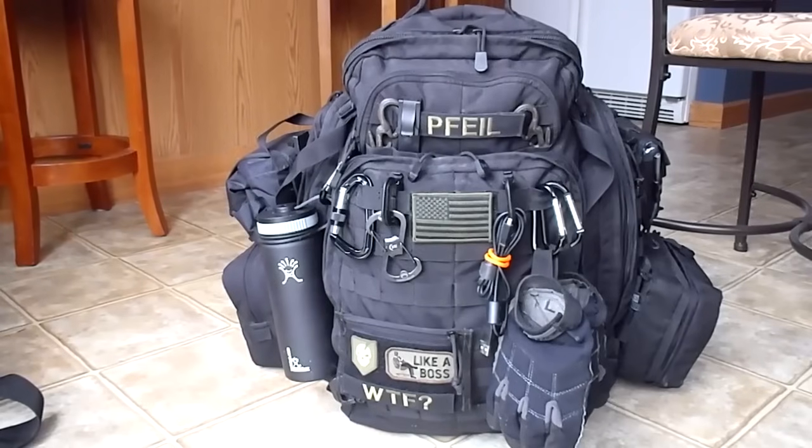I'm really rough on my stuff - I just throw my stuff around. Zippers are completely intact. The grab handle's been excellent. 511 rates the grab handle for 2,000 pounds. My loadout with rations and water weighs 41 pounds. A lot of people say that's pretty heavy, but soldiers are out there humping 100 to 150-pound rucks. So anybody who has a problem with a 42-pound pack, suck it up. All in all, it's been a great pack - I recommend it to anybody.